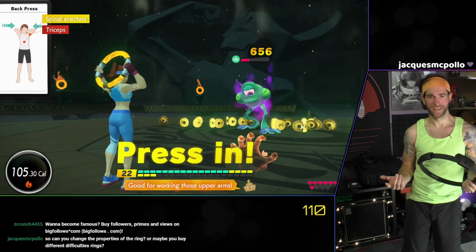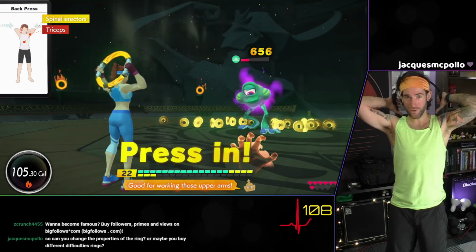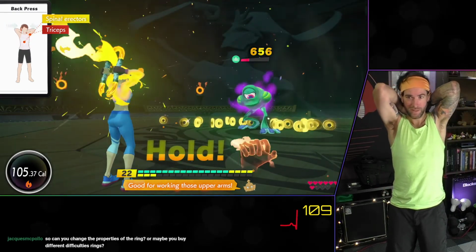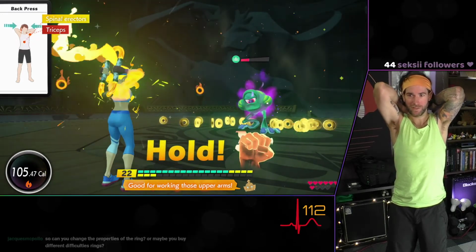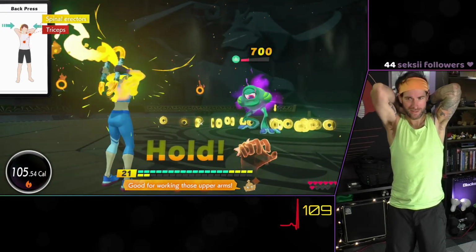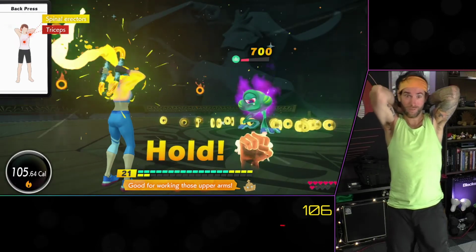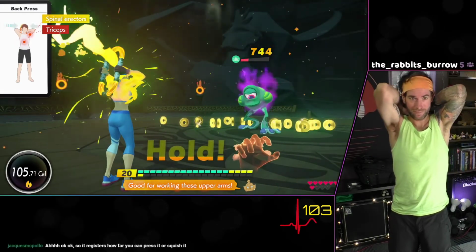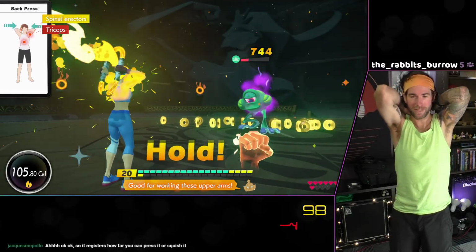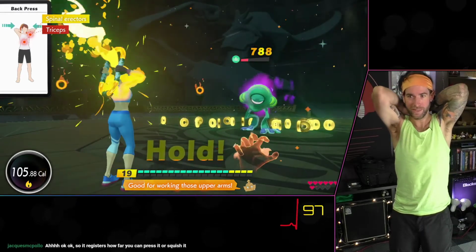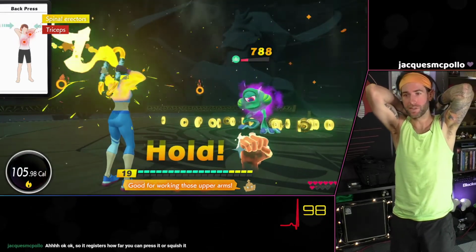It's like 99 or 98 now. When I first bought it, it was 100%. Which makes me think the sensor has changed a bit, which is why I'm like, maybe I should pick up a second ring. Yeah, exactly. It registers how far you can push it in and calls that your 100% and saves it to your profile.